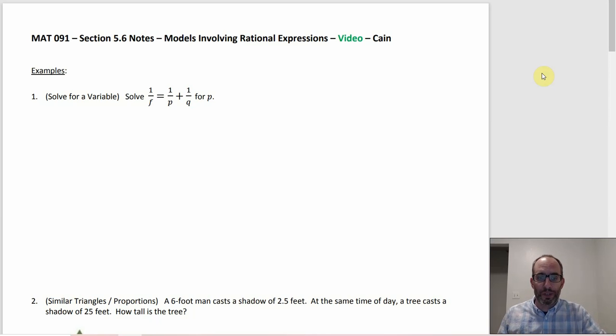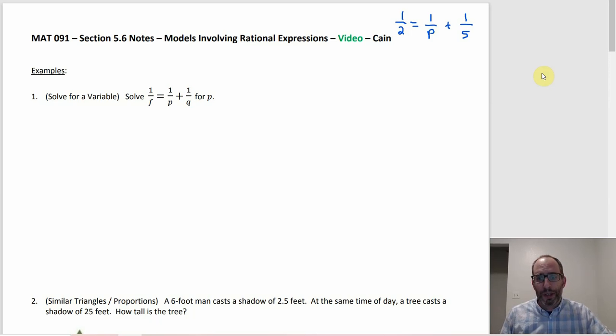So what you would do to solve this thing, 1 over f equals 1 over p plus 1 over q, it's basically the same as, if I can write way up in the corner here, if you had to solve something like this. So I'm just going to replace the f and the q with some numbers. What if you had to solve that? Then the first thing that you'd probably want to do is to clear those denominators out. So you get the least common denominator, and then you'd multiply both sides by that. And then you'd end up with probably a linear equation, it looks like, to solve. That wouldn't be too bad. And that's what we're going to do here.